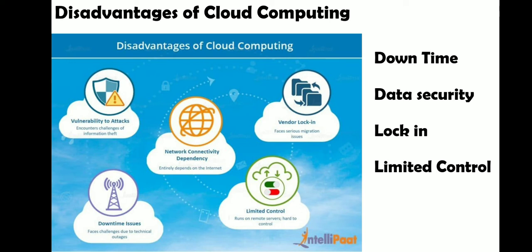There may be interoperability issues, because the initial vendor may follow some standards, protocols, and interfaces for their own company, and the new vendor may have their own interfaces, models, and standards. So it is very hard to shift from one vendor to another. That's why the disadvantage is lock-in, vendor lock-in. They have full control over your data.